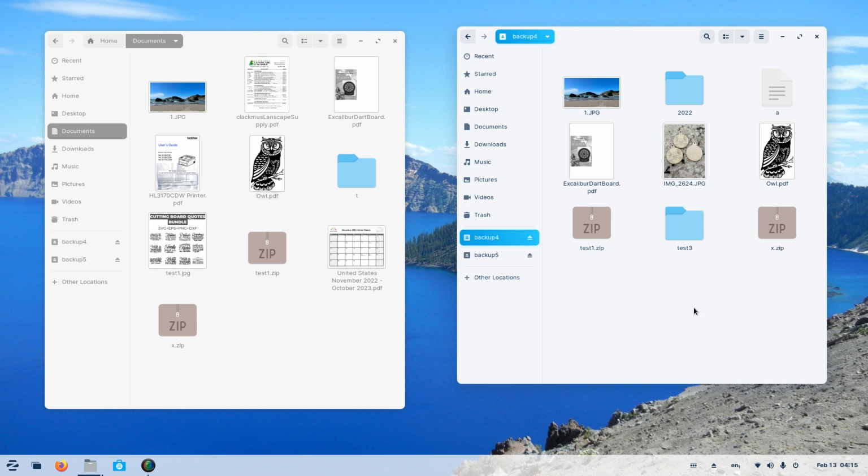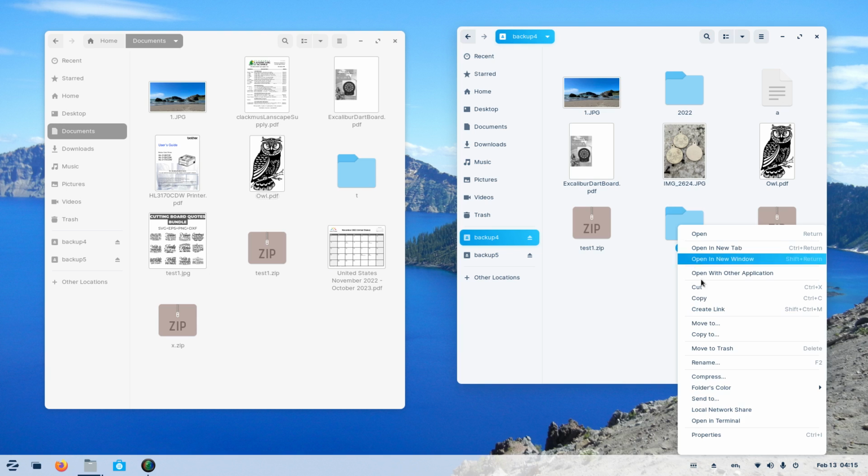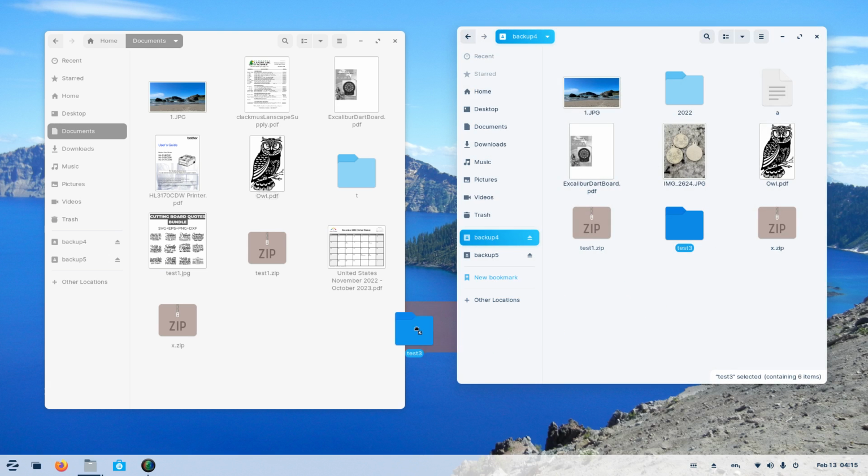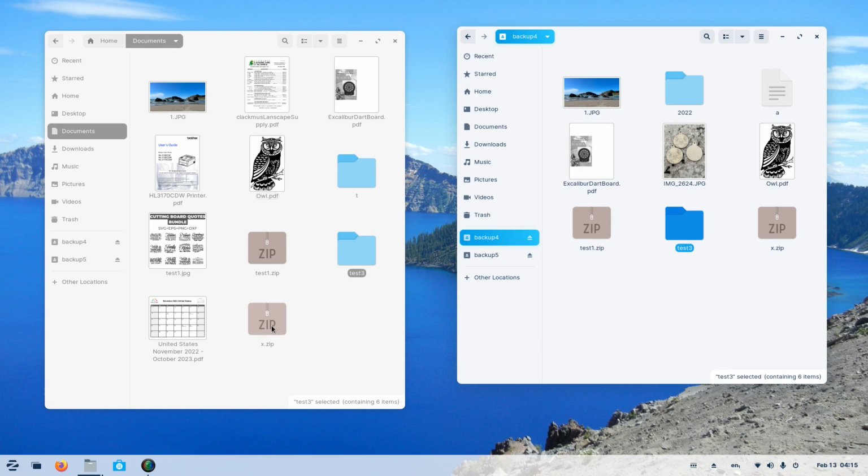But for the simplicity, because in the modern world we like to drag stuff over with the mouse, just keep in mind you can drag folders to go with it. So I'm not sure what's in test 3. Let me see how big it is. It's 25 megabytes. It's not that large. So I'm going to drag it from here to here. All I'm doing is making a copy of test 3 folder into my documents folder. That's all I'm doing here. You could do the same thing with your external hard drives or internal hard drives.